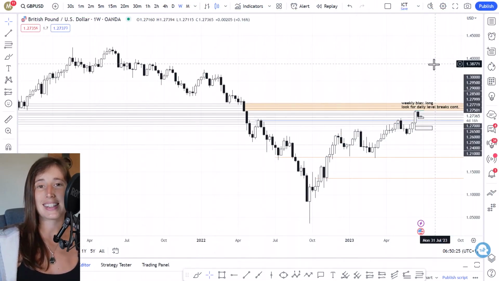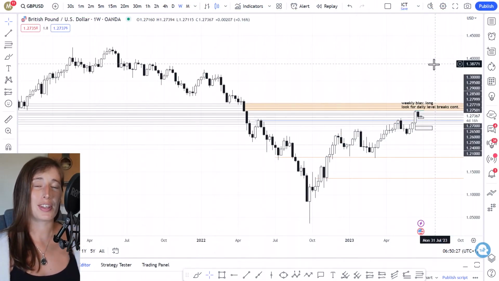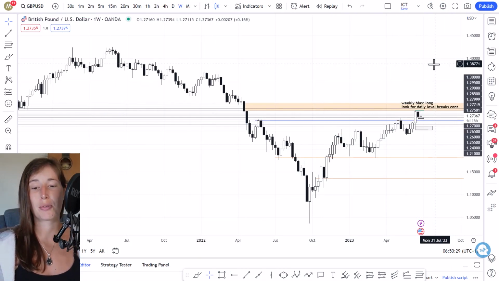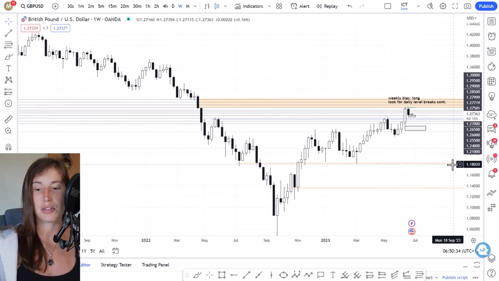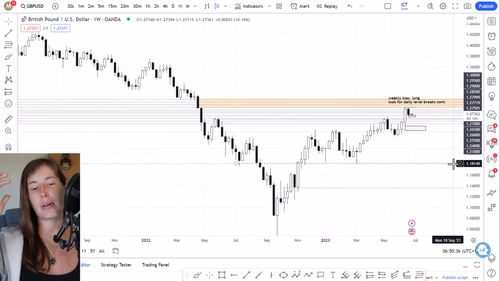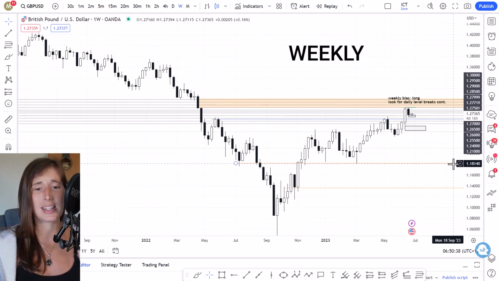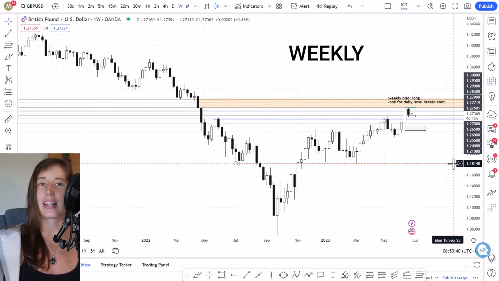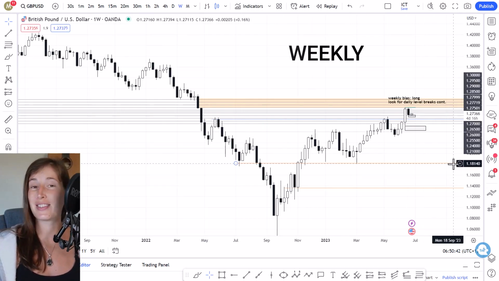But my main analysis is carried out on the chart. So here I am on TradingView, the charting software that I've used for about 5 years now. It's a brilliant platform, and this is what I use to do my technical analysis. I like to do a top-down analysis starting with a weekly time frame, gauging how last week went and how it might move into this week.